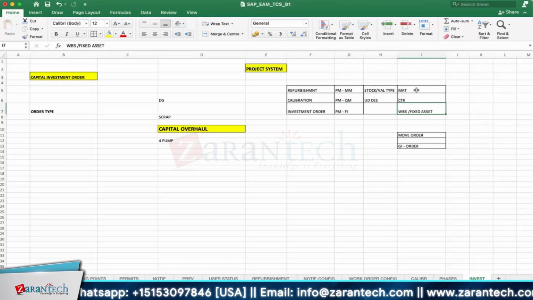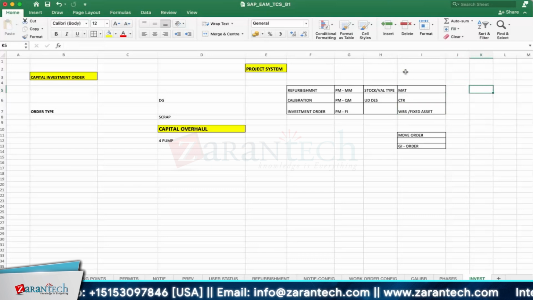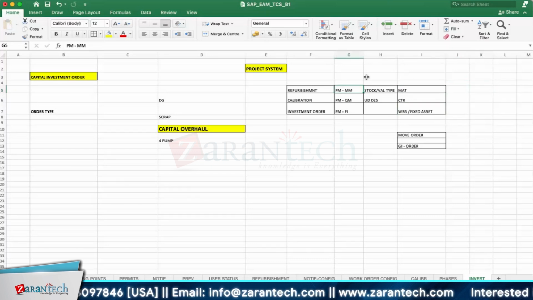Okay, manually they can create. Here also they can manually create the PR, all those things happen manually, but we are doing it from the PM side. Here also you can manually do the usage decision without the integration with the PM part.